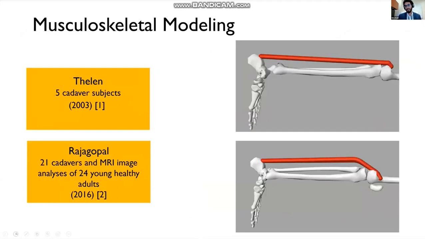And so what I'd like to point out here is just the differences between the muscle geometries in between these two models. So you can see here, these are both scaled to represent the same subject, and yet they have obviously apparent differences in their muscle geometries. And so this really emphasizes, how do we know whether or not one muscle geometry versus another is a better representation of these subjects, and are these good simulations in order to represent these people?